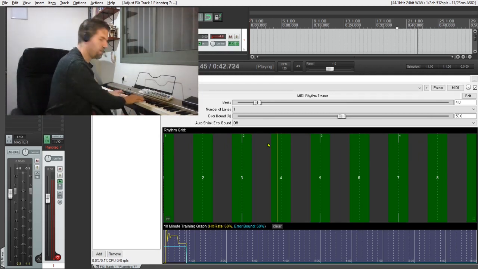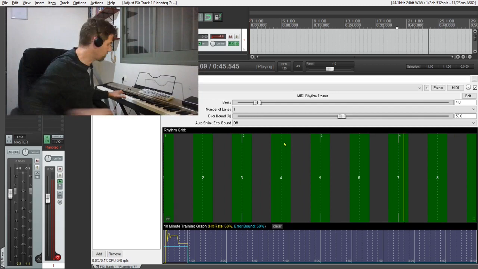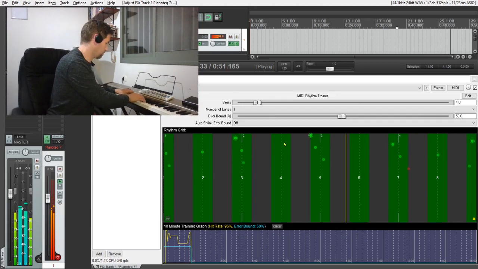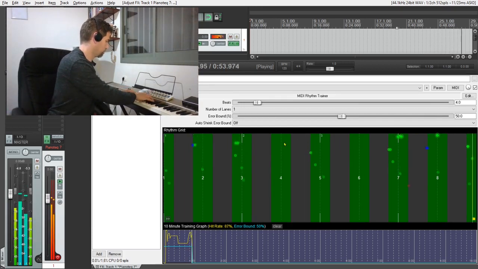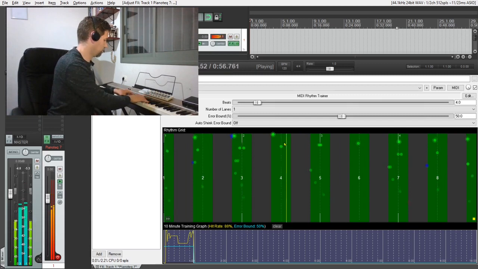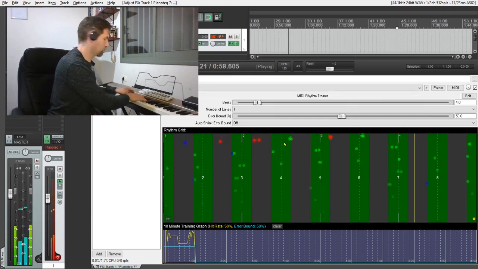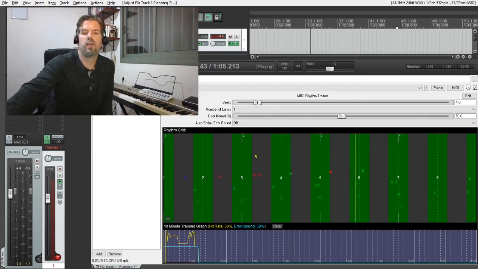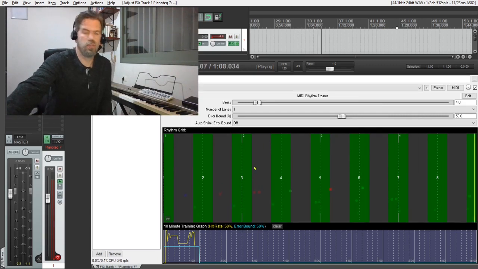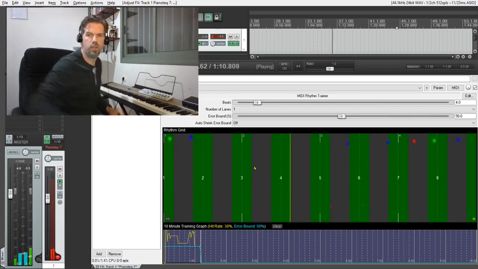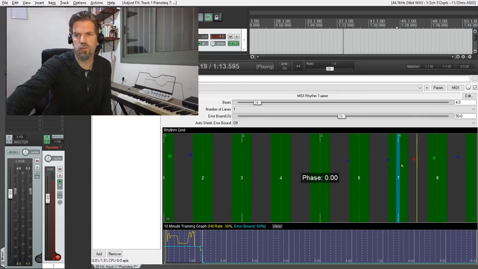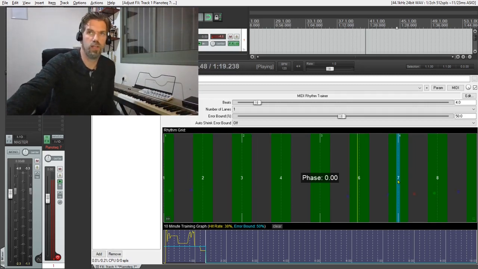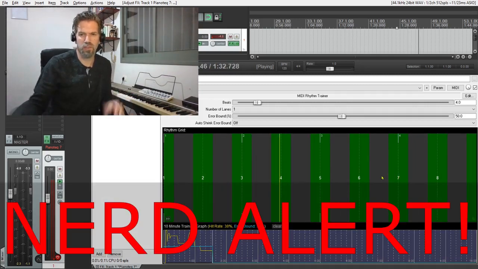So notice that if they're in these green zones, then they're good and they can be heard. If they're too late, they're going to be red. If they're too early, they're going to be blue. Now, blue means it's closer to the next note, or next grid line. Red means it's closer to the previous grid line, like the Doppler effect in light, right?